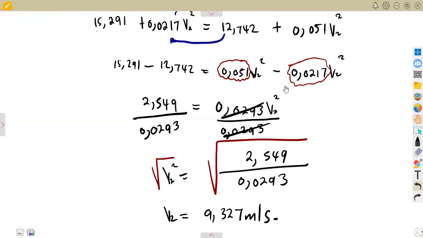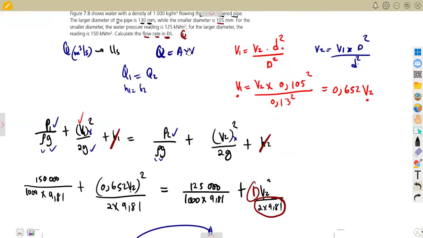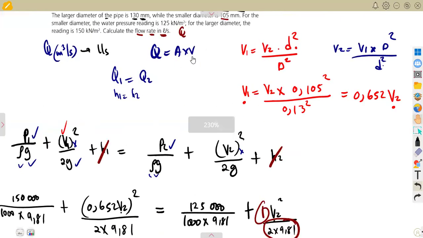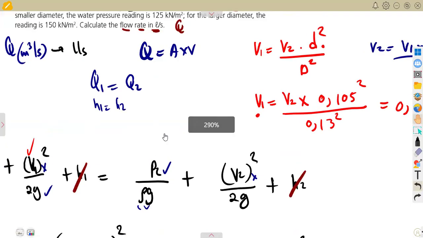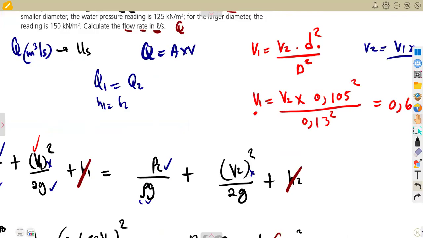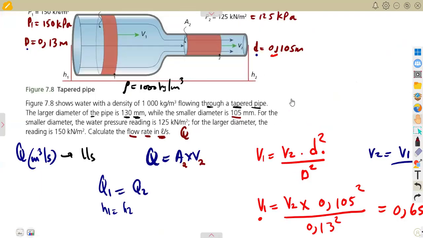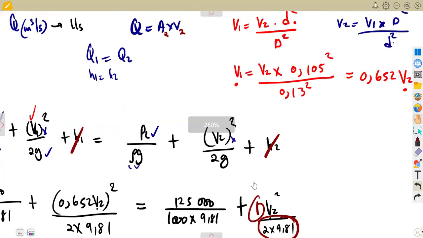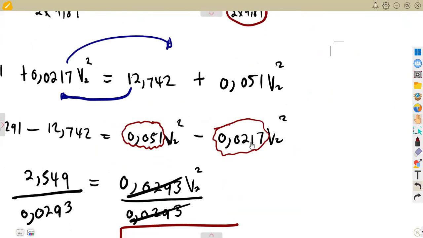So with this information, guys, remember we wanted to calculate the flow rate and we are stuck because we do not have the velocity. So at the end, we saw that the velocity that we calculated is the velocity at the exit. It's V2. So it means the Q is going to be A2 times V2. That's the flow rate. A is the area that we have at the second part, which is pi d squared from the smaller diameter. So in this case, we can be able to calculate this.